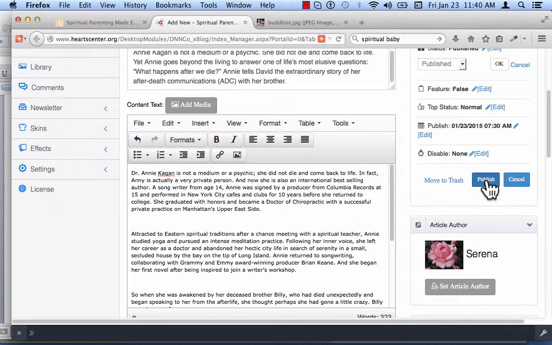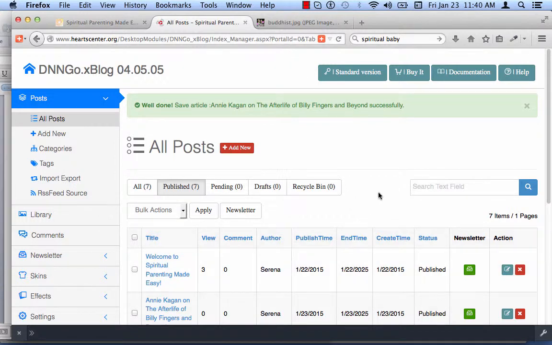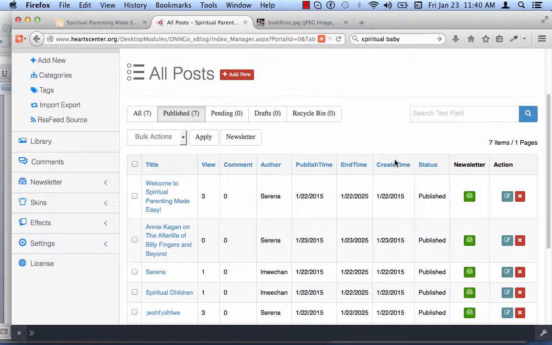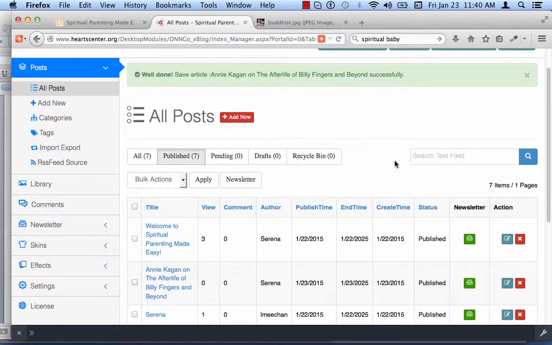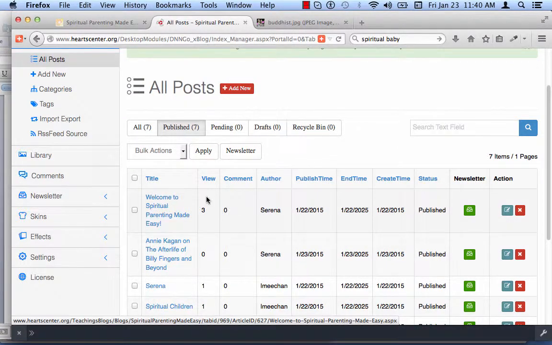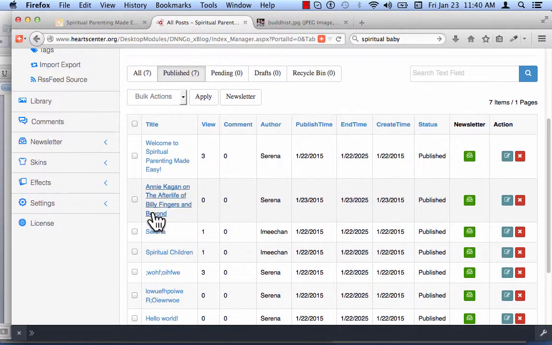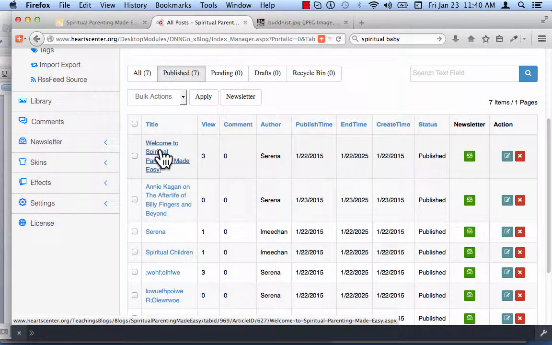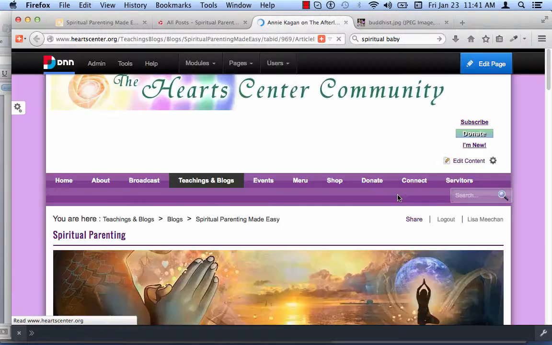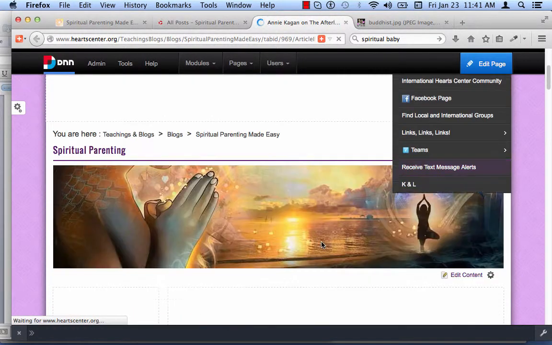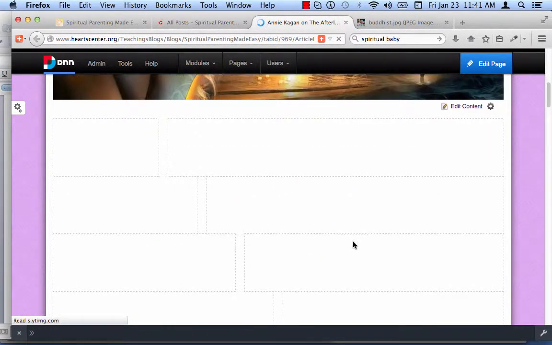See how it looks. Sometimes the formatting might be a little off, so we'll change that. So then it goes to this page. This is your manager page, and we're going to check the article we just did, which was Annie Kagan. See, the welcome one is the one that's staying up at the top. Anyway, let's check this one. Let's see how it looks.